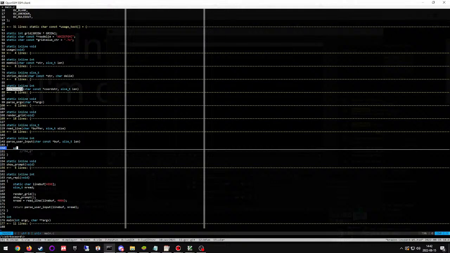Let's just start over. Right, so offset is our 1D coordinate. Stir to chord, and we're using the buffer and strlen delim of.